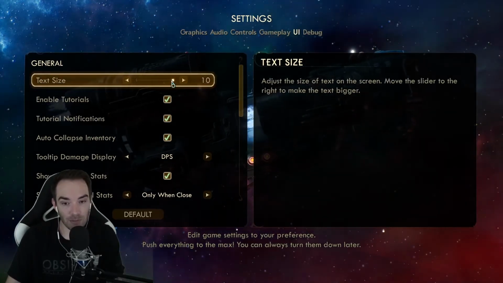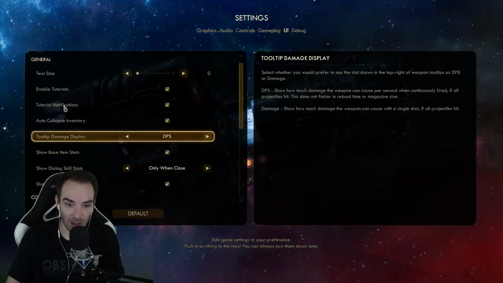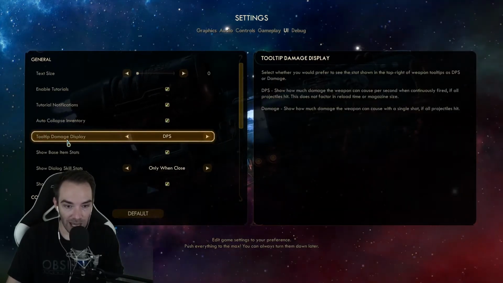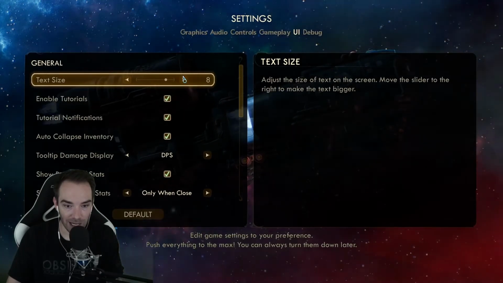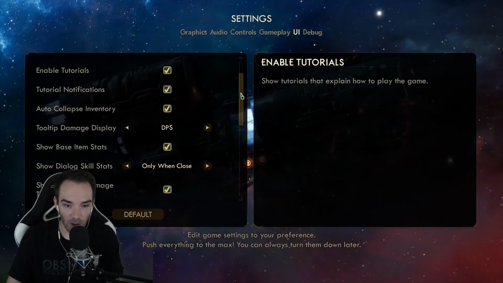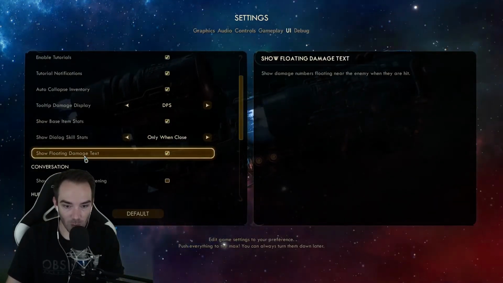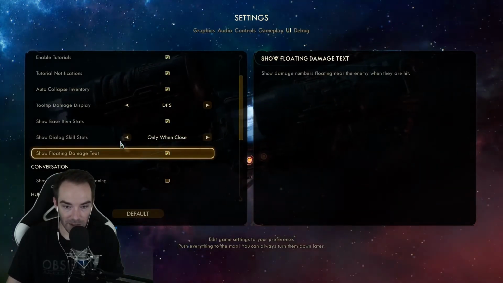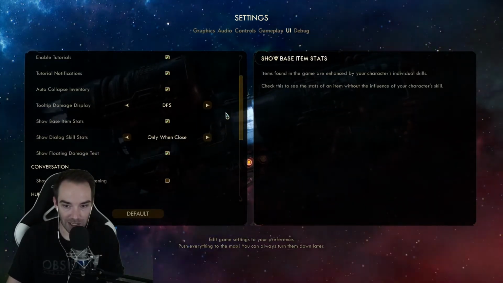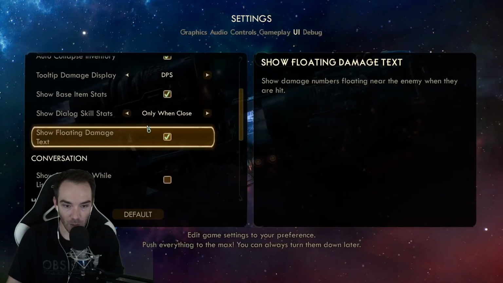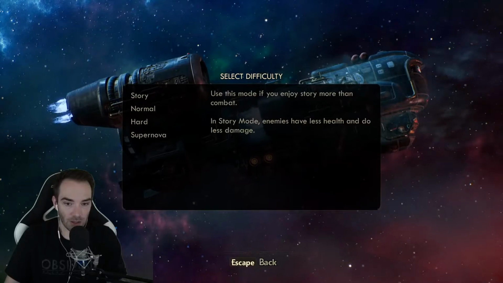One of the many problems with implementing font sizing like this was a lot of things that just come along with it. For example, this only has so much room before it'll get too long and need to go down an extra line. So, for example, show floating damage text. Here, it's one line, but the way these widgets work is that this text can only go out a little bit further before it needs to wrap. If I increase it all the way, it now has to wrap into a two-lined setting.